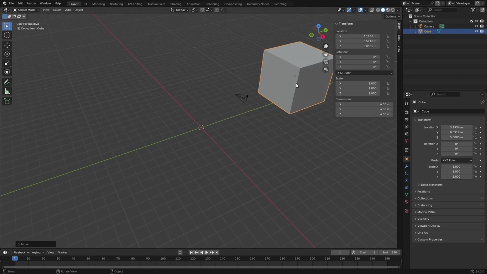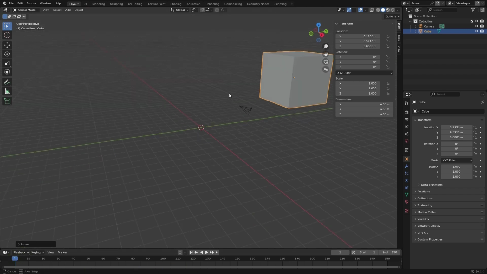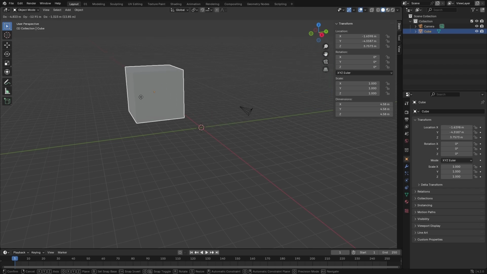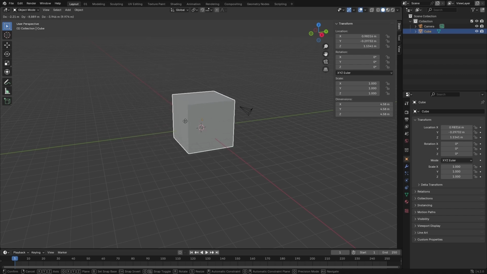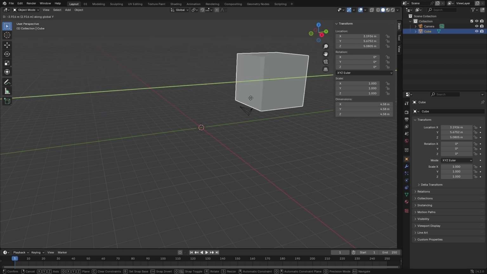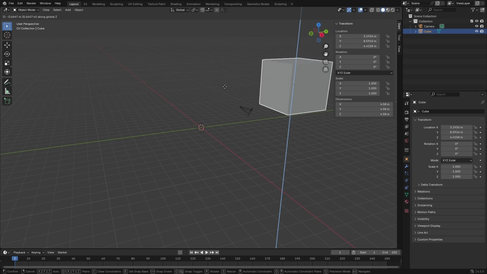If I hit G and pay attention to this status bar down here and see the changes, let's hit G. A lot of useful information down here. It says XYZ to constrain to an axis. So if I hit G followed by X, it's going to lock that to the X axis, or let's go Y or Z axis right here.